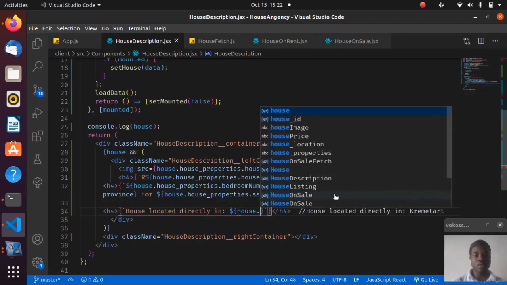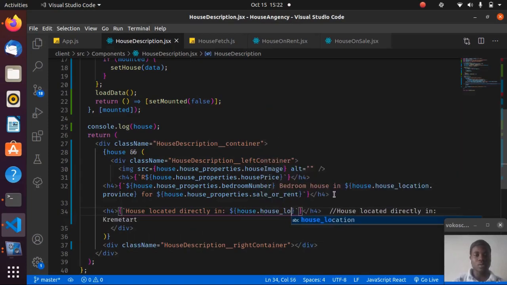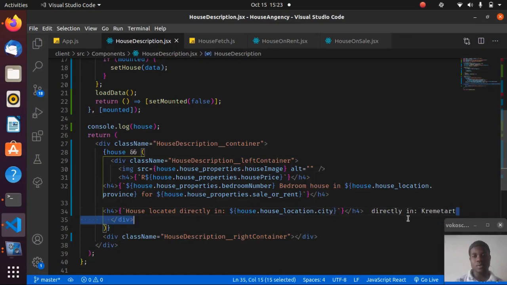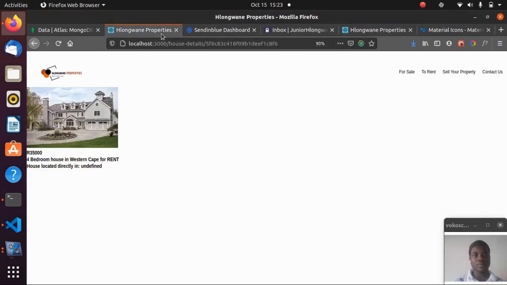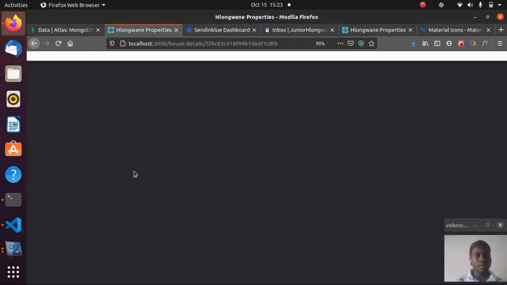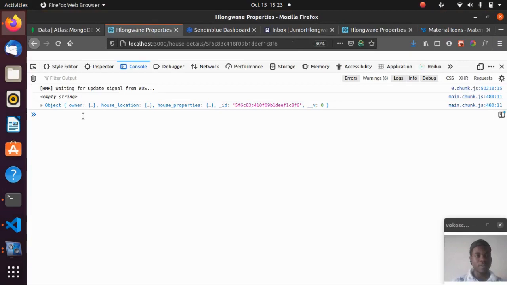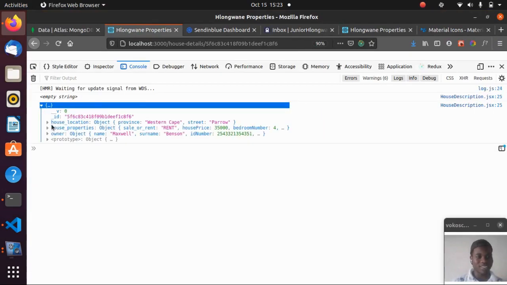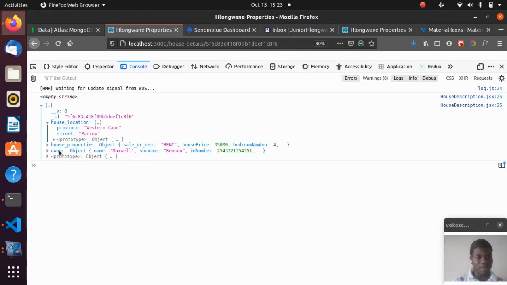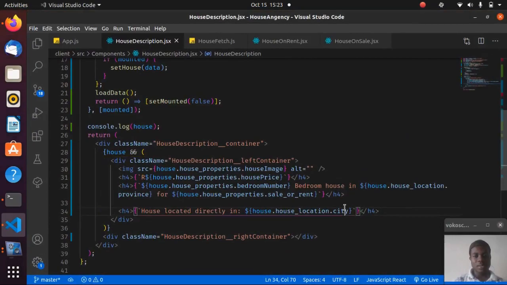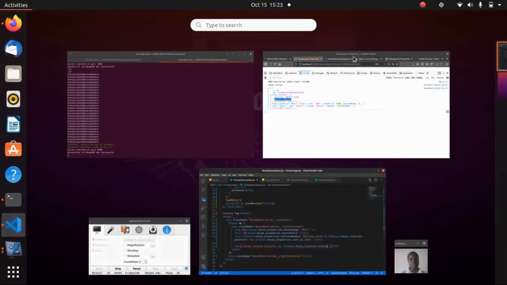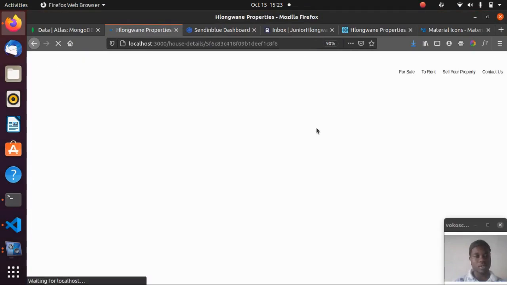Then we say house underscore location dot city. That should be it. And then let's see that, and it's undefined. So let's see from here. This will be our reference for quite some time. So house location, it's street instead of city. So street, and now that should work.